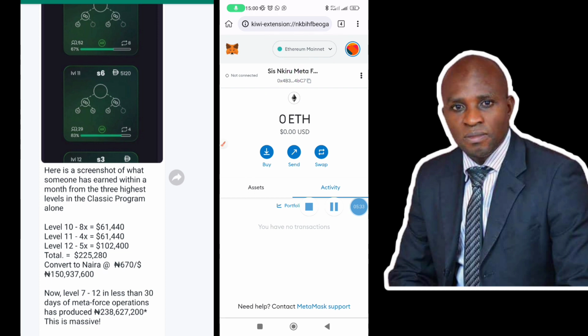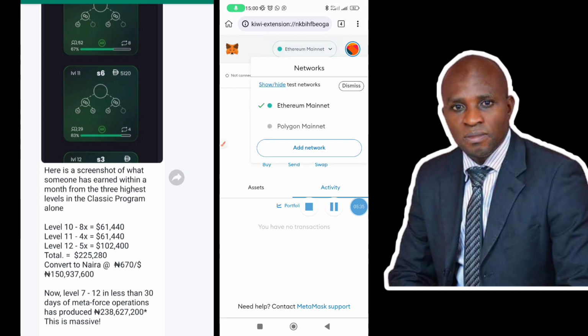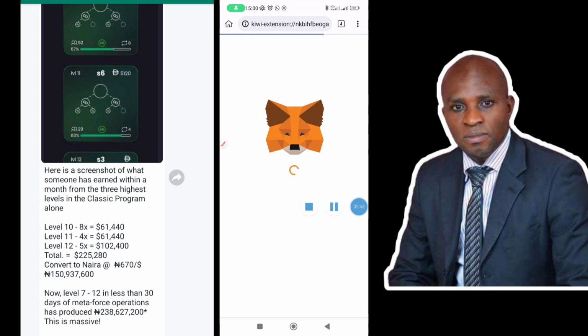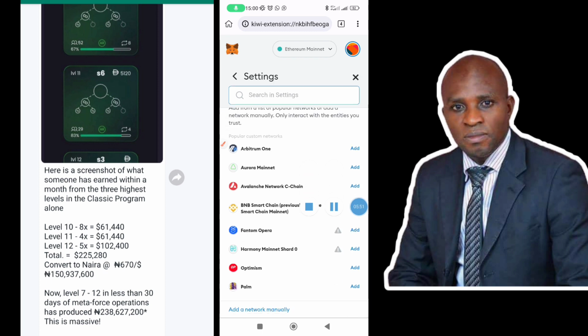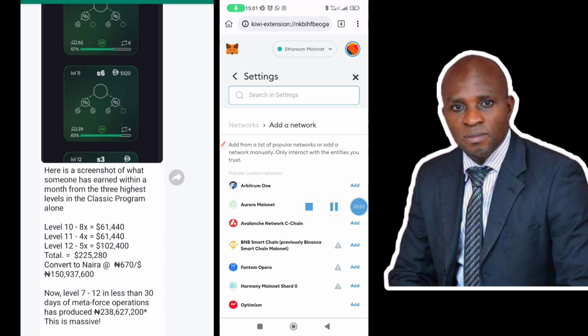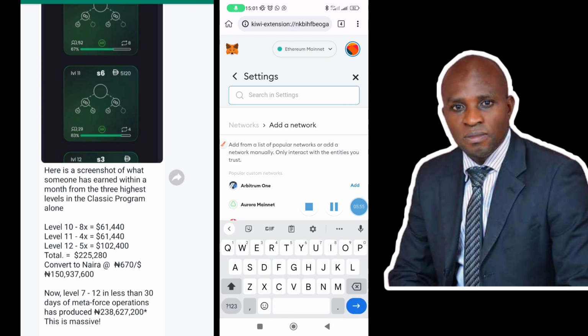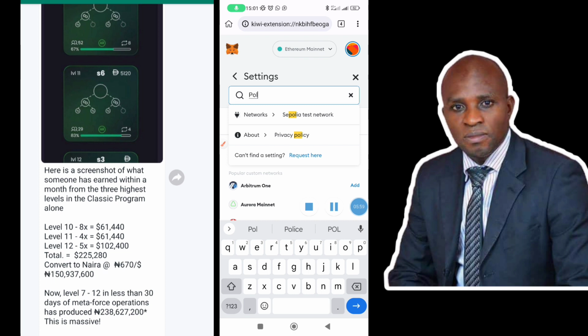Click here, and then you're going to be adding this network by clicking add network. If you click on add network, it's going to ask you to add the network, but I've already added mine. This is it here. These are the various networks here. All you need to do is come here and search for Polygon.